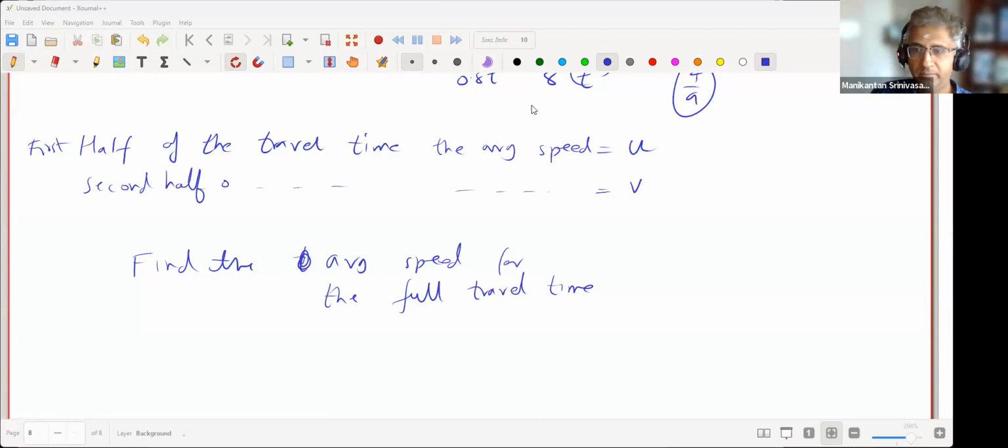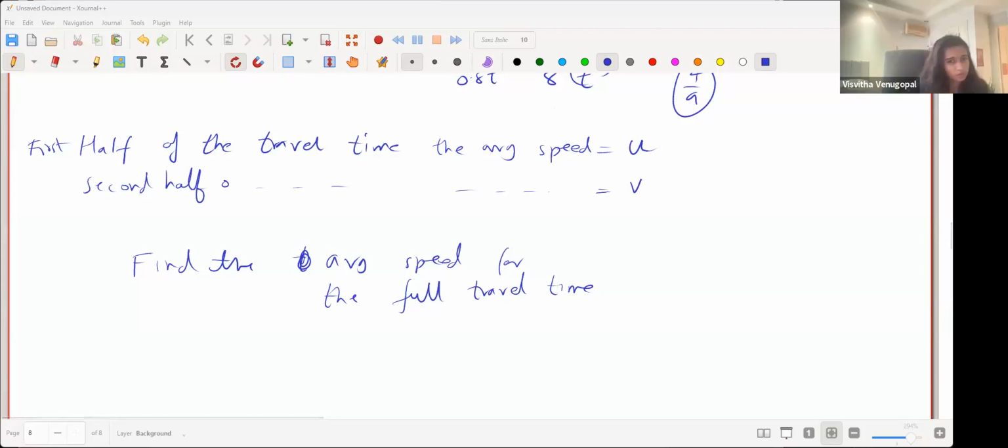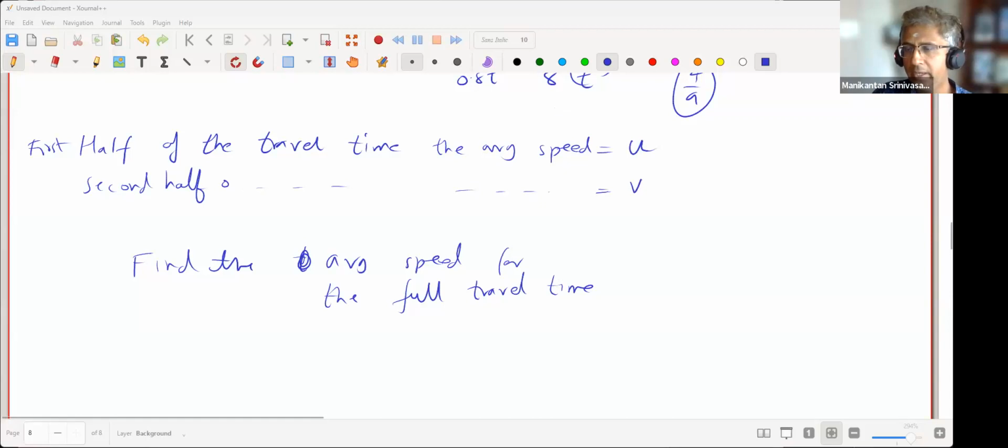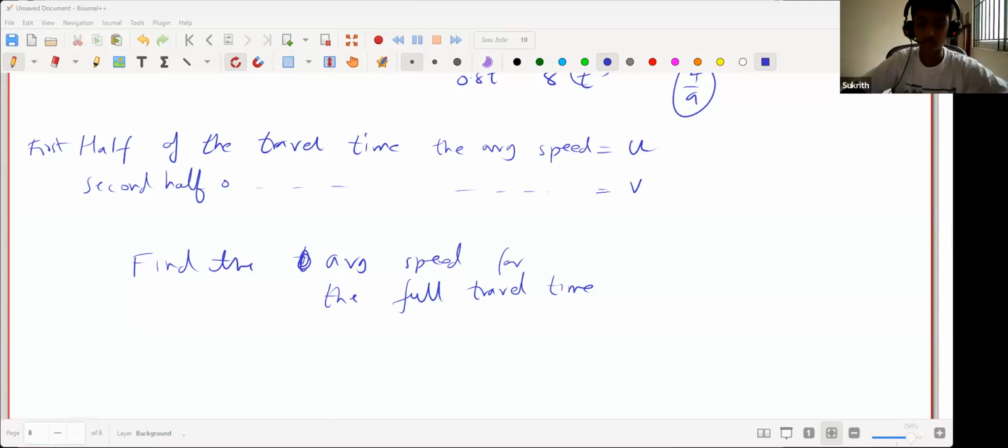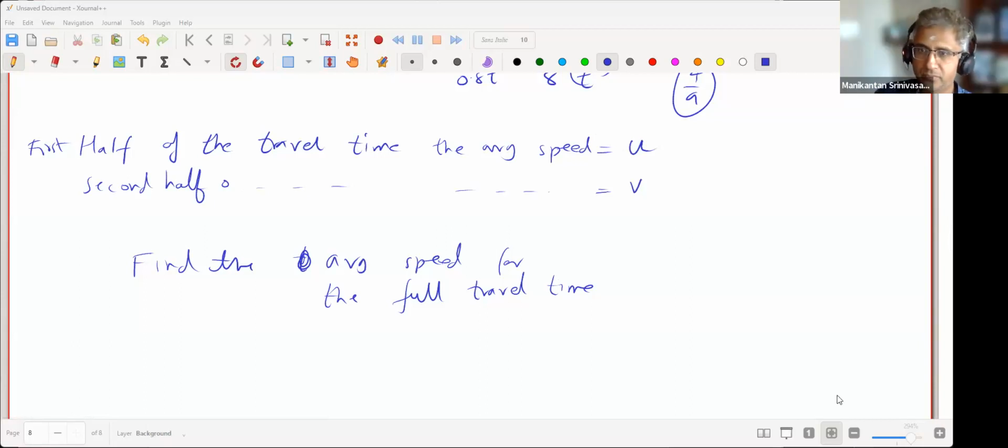Okay, Vishmita, you have anything? I'm a little confused on how to solve for the average. Okay, Sukrit, do you have any typo? Or maybe you intended to write something else and you wrote something else? Can you just check what you typed? I'm not sure. Okay. Arjun, what do you have? I'm trying. Okay, 30 more seconds, guys. Nitya, have anything yet?